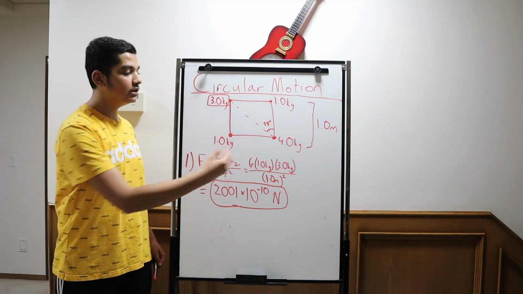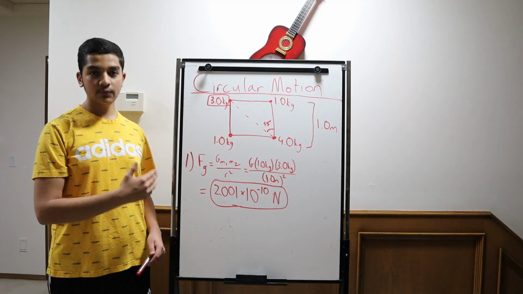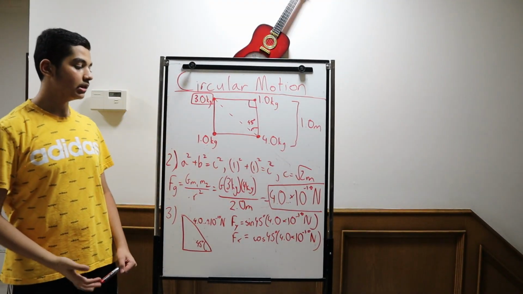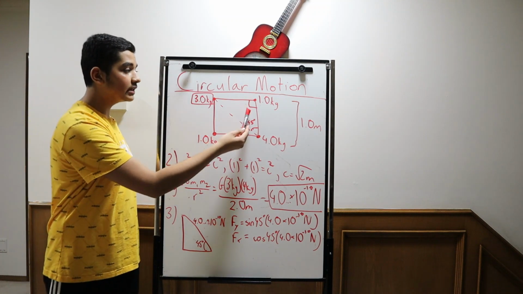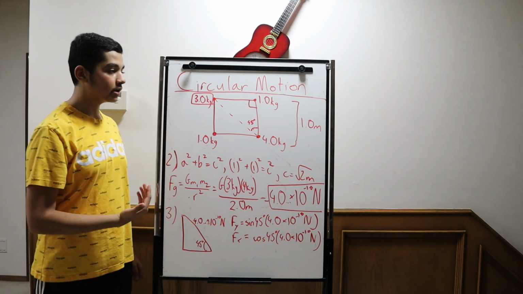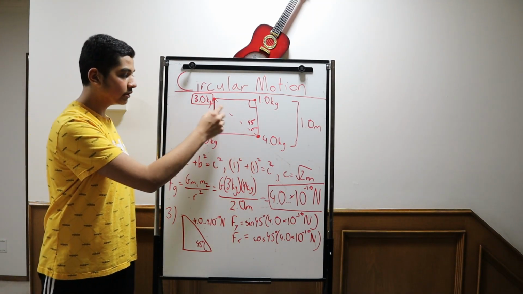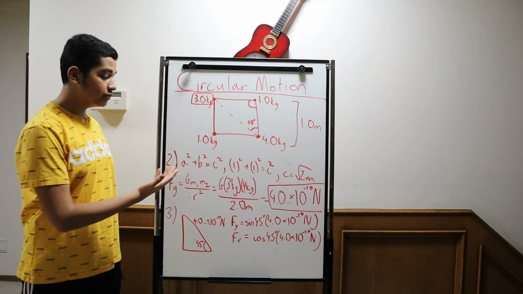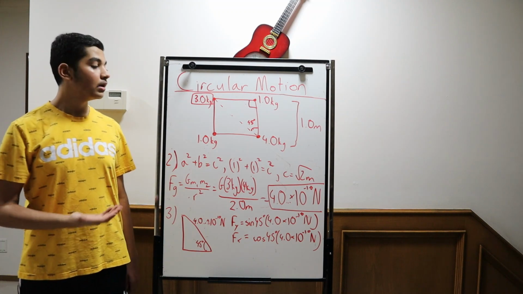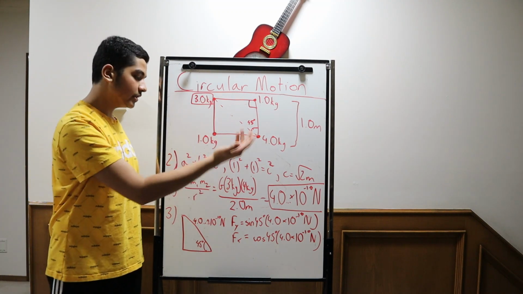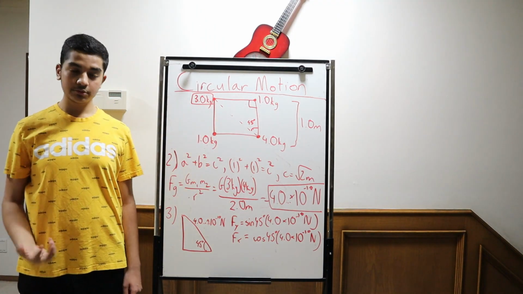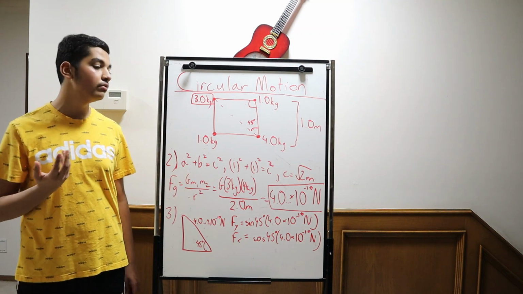Now next, we'll deal with this 4 kilogram mass by splitting its force of gravity into its x and y components. So now we're ready to tackle this 4 kilogram mass here. As we can see, we can split this corner up into a right triangle because we know it's a square. It's also 90 degrees here. So to find the distance between the 4 kilogram mass and the 3 kilogram mass, we can just use the Pythagorean theorem and find this side using a squared plus b squared is equal to c squared. Now, if we put in 1 meter squared plus 1 meter squared, then we'll see that the distance from the 4 kilogram mass to the 3 kilogram mass is actually the root of 2 meters.